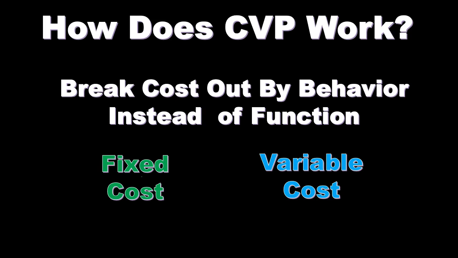Note, however, that the CVP analysis does force us to take those types of costs that don't line up specifically into fixed or variable and break them up in some way. So that's going to be one of the problems that we have with a CVP type of analysis. We want to break everything up as if they, by their nature, behave as fixed or variable type costs. Not all costs do. Many do not, which means that we're going to have to make some type of estimates in order to do so. And what's going to be the payoff of doing that? Once we do that, then we can make these projections much easier.